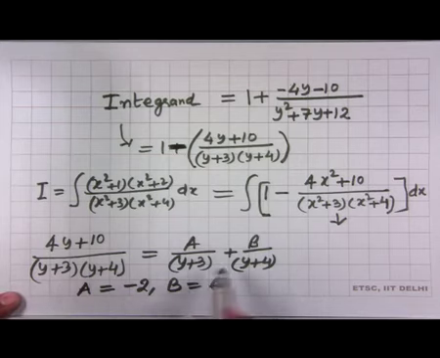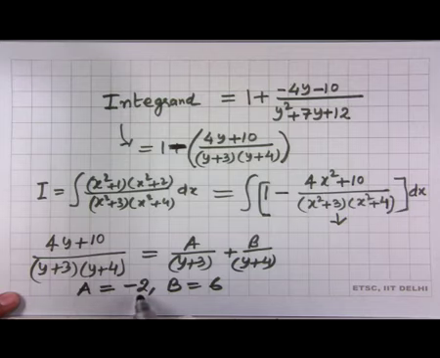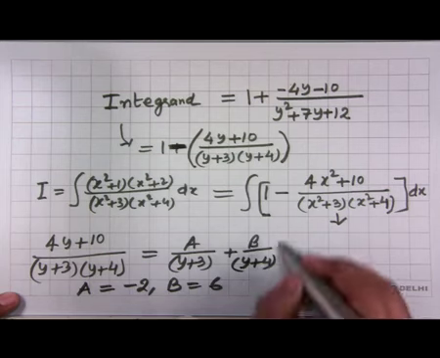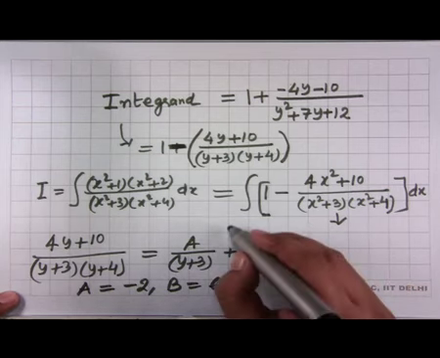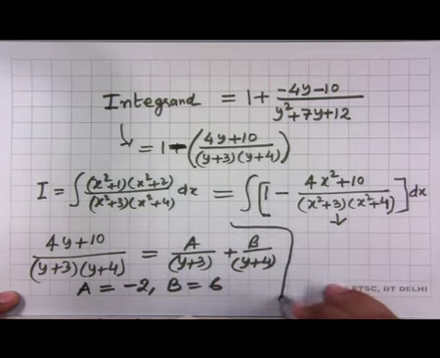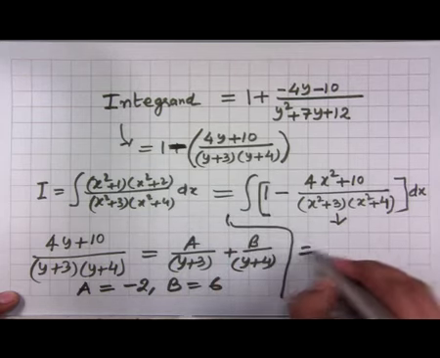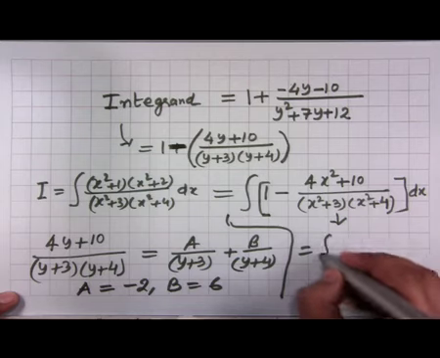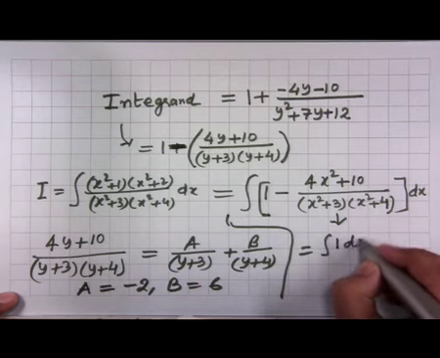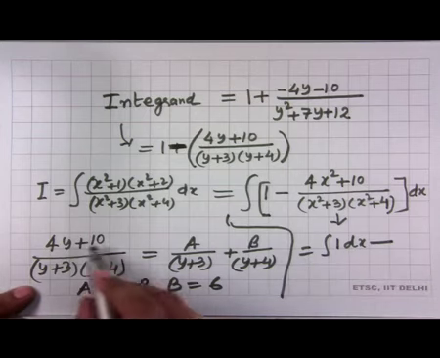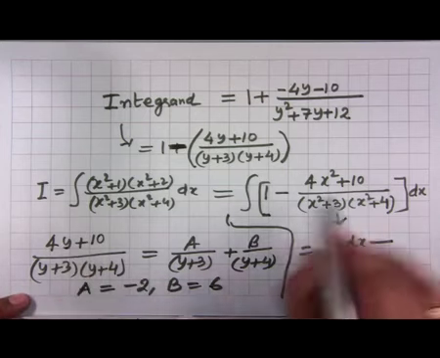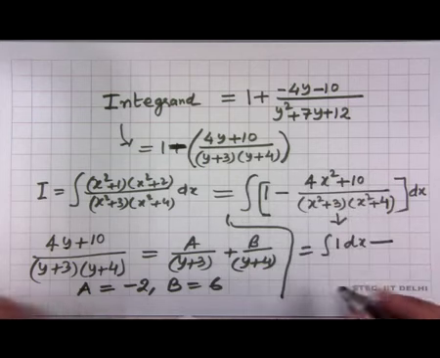So, take the multiplication, do that, and then you can write this calculation. You will find out that a is equal to minus 2 and b is equal to 6, and hence this integral will be equal to integral 1 dx minus this factor, replacing y by x square is the same as this factor. So, it will be a, which is minus 2.